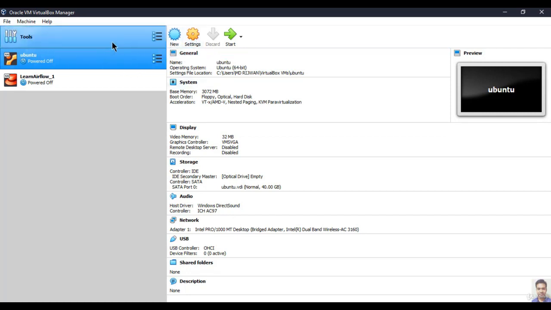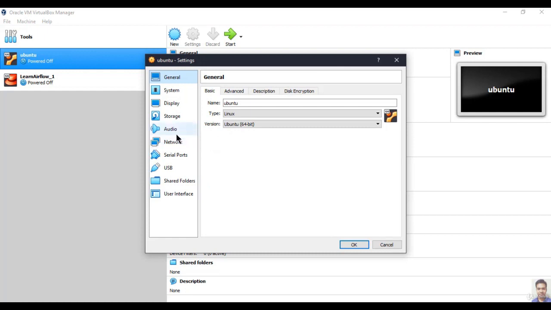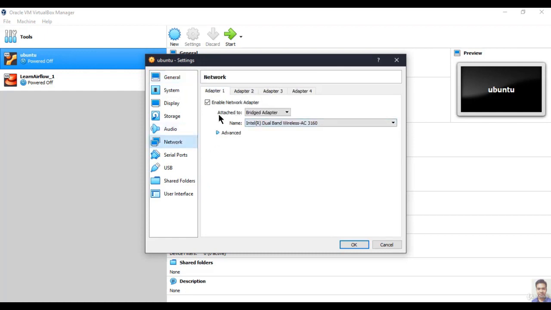Okay, so after installing Ubuntu, go to settings and do one simple setting: configure your network to bridge adapter. Choose whatever adapter you are using, for example Intel Dual Band Wireless AC.